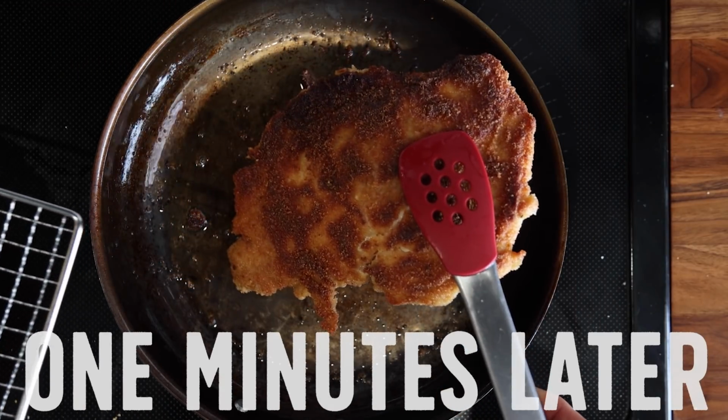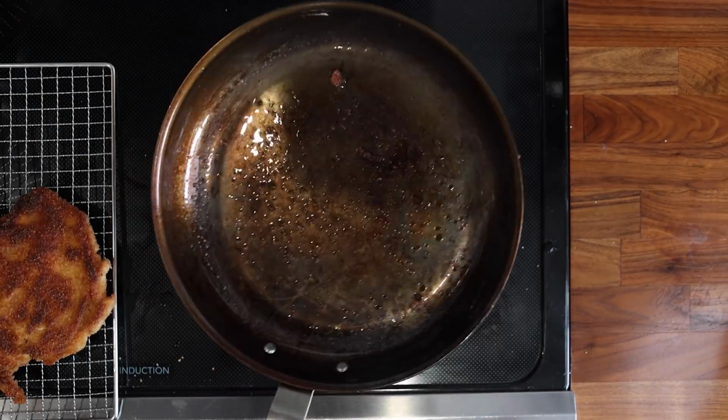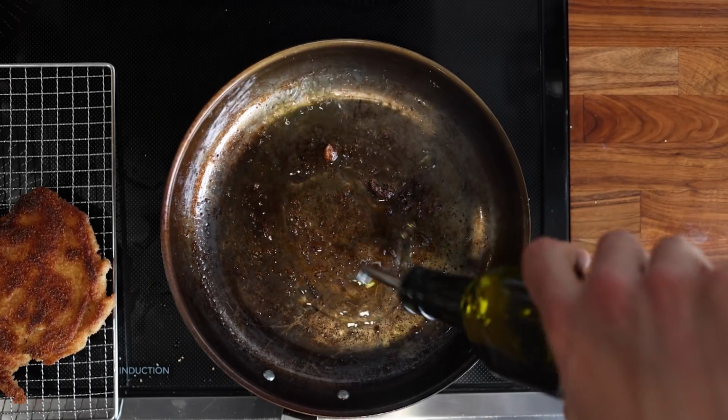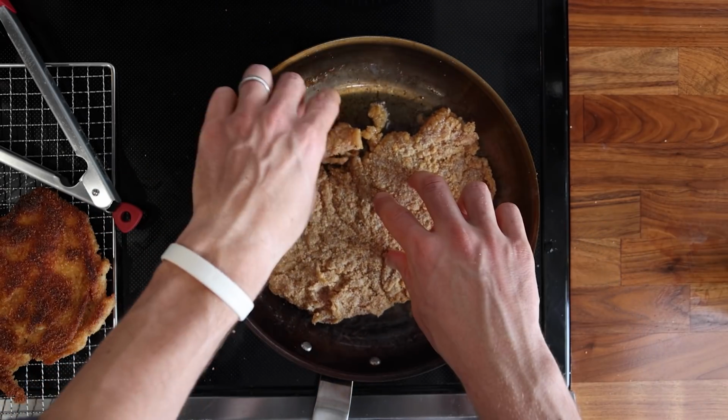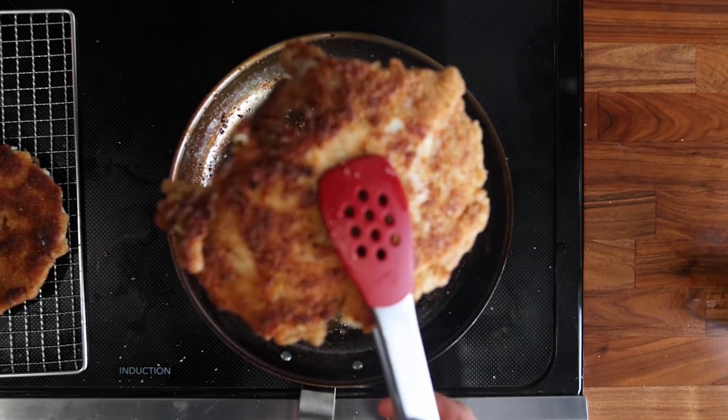So golden brown on both sides. That's coming off. Now I've got a little bit of oil left in that pan. I'm just gonna hit it with a little more and in with my second cutlet. Flip this, all right, that's finished.